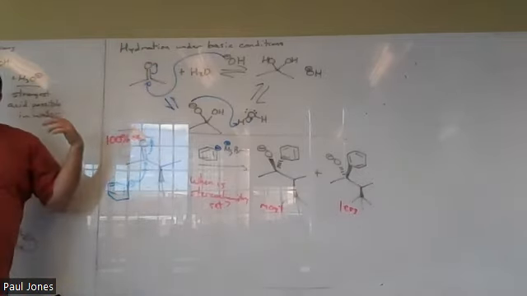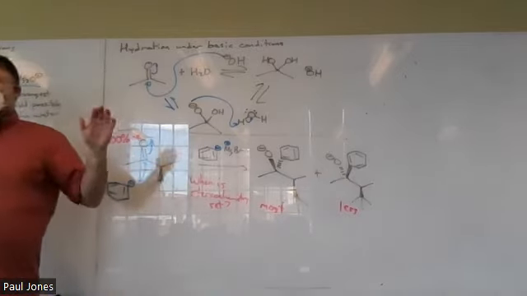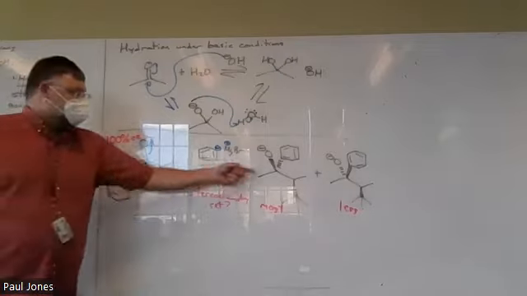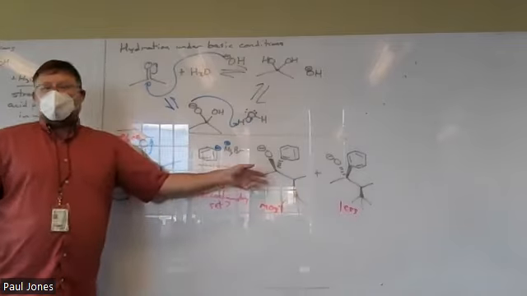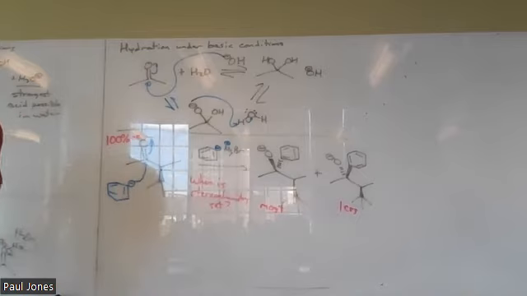If there's a reversible process, it will equilibrate. So let's say one of these diastereomers, and I came up with that out of thin air, so I don't know which would be more stable. You'd have to do Newman projections and all that stuff. But let's say one of them is a lot more stable than the other, but it doesn't form first. You guys remember this from dynamics, right? Kinetic product versus thermodynamic product. If this step is reversible and the kinetic product is not the thermodynamic product, the conditions are important.